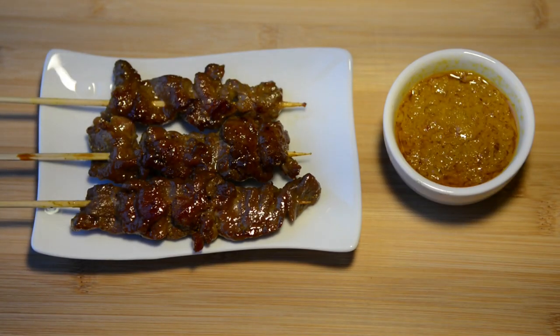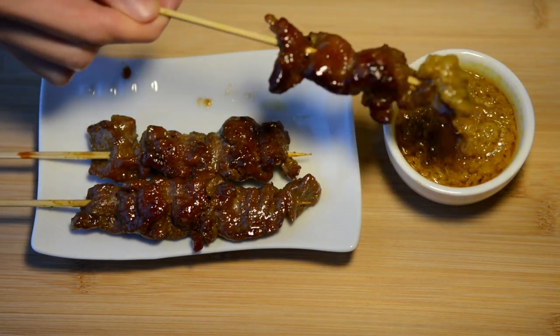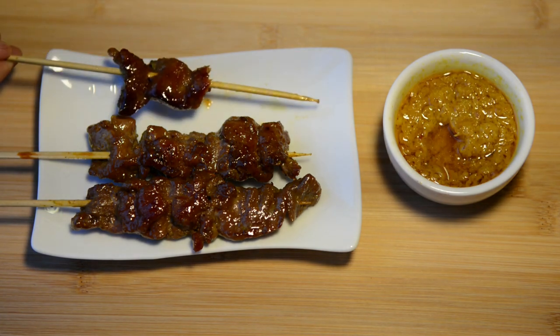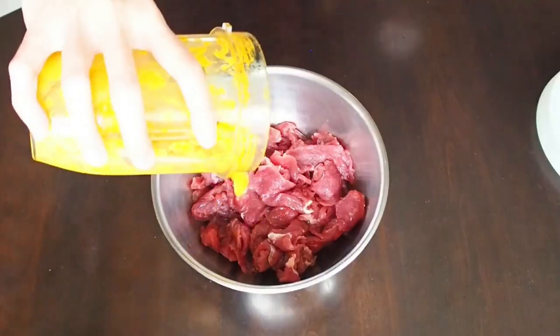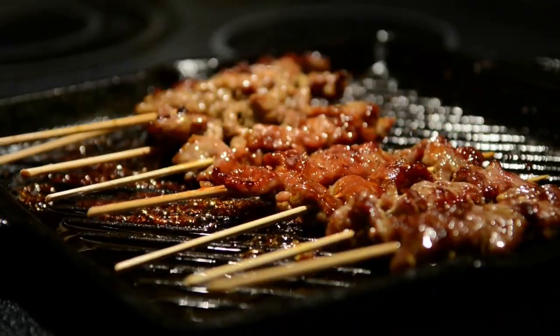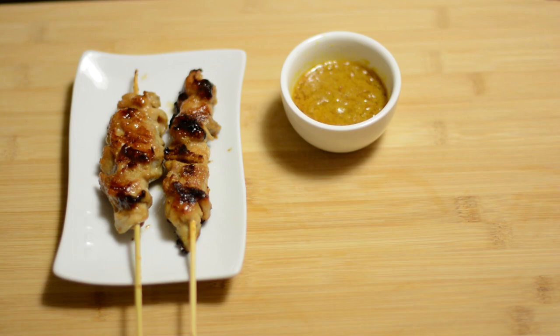So, there you have it. That was my take on satay from Crazy Rich Asians, and this recipe really made me feel like I was back in Singapore. Although I know this is not the official recipe, I really think I managed to capture the right elements. It's tender thanks to the thin slices and the baking soda. It's juicy thanks to the marinade and the basting. And it's deeply caramelized thanks to the charring and the soy sauce glaze. I hope you give this recipe a try with a nice bowl of hot edamame.